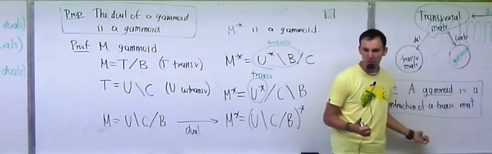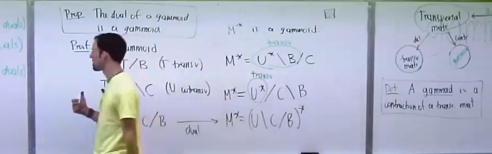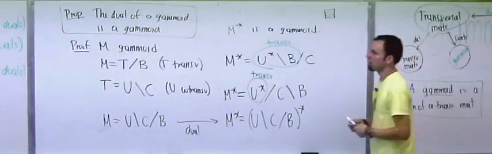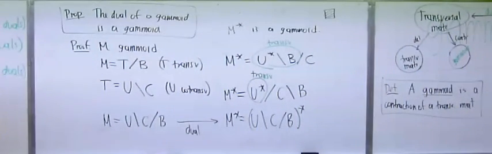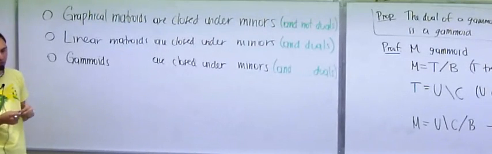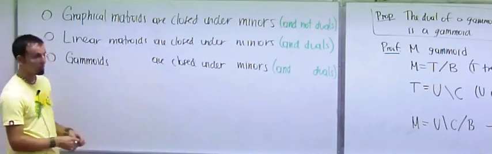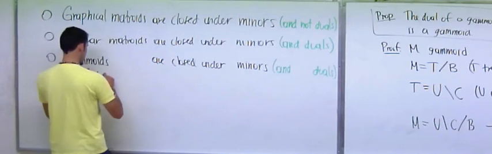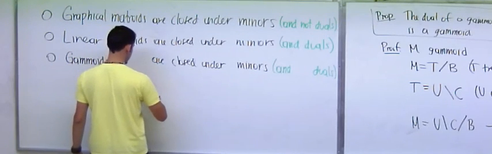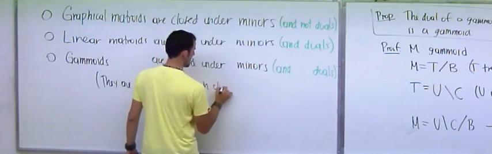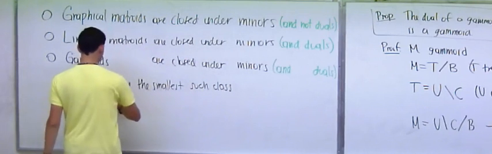And probably you were wondering why I bothered saying this word at all. And this is the reason, actually. The reason is that gamoids are this whole picture in one. Okay. In other words, what I want to say is that gamoids are closed under minors, and in fact, they're the smallest class with that property containing transversals. And why is that true? Because I started with a transversal and I took a contraction that has to be in there. So they are also the smallest such class containing transversals.